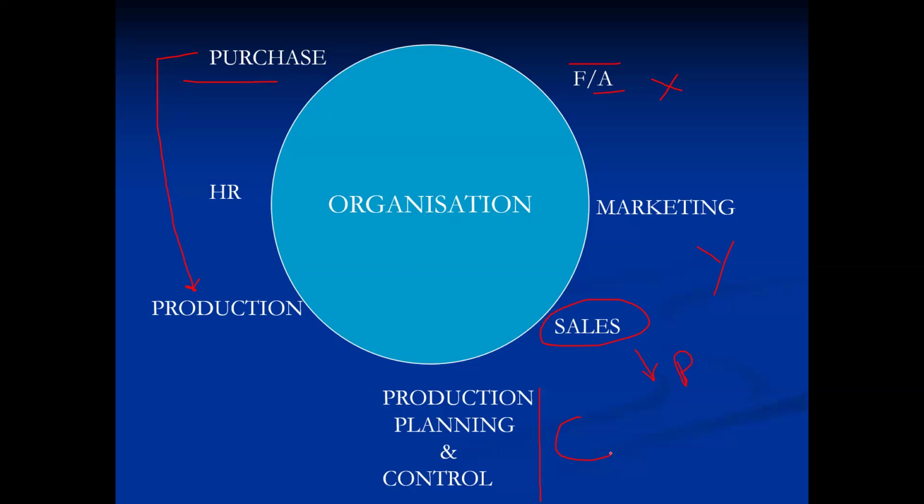So what is the production cycle? The time taken from the point of procurement of materials till you realize them into finished goods, till you realize them into cash resources by sale of finished goods. Again, I'm repeating. Production cycle means the time taken from the point of procurement of materials till you realize them into cash resources by sale of the finished goods. This is called production cycle.